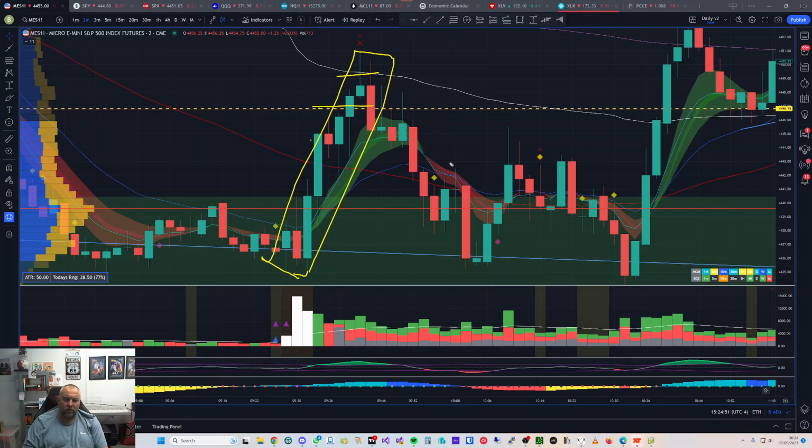Wherever I said it was before there. And then when it came back down, I was waiting for the break of this, which it did. It broke it, and I thought, oh, this is okay. My stop loss was there, but I think I held it too tight. Even when I put my stop in, as soon as it broke that area, I got out.